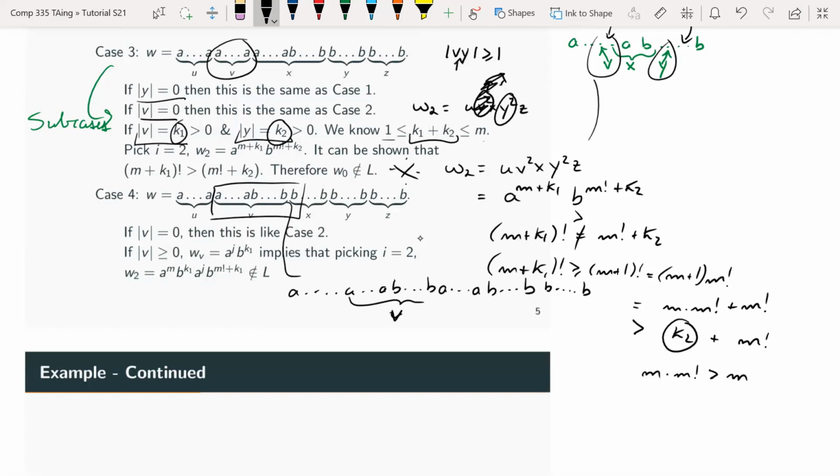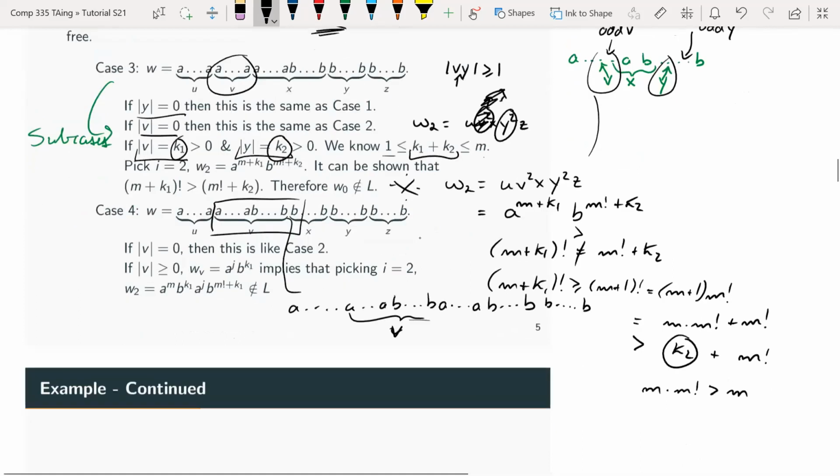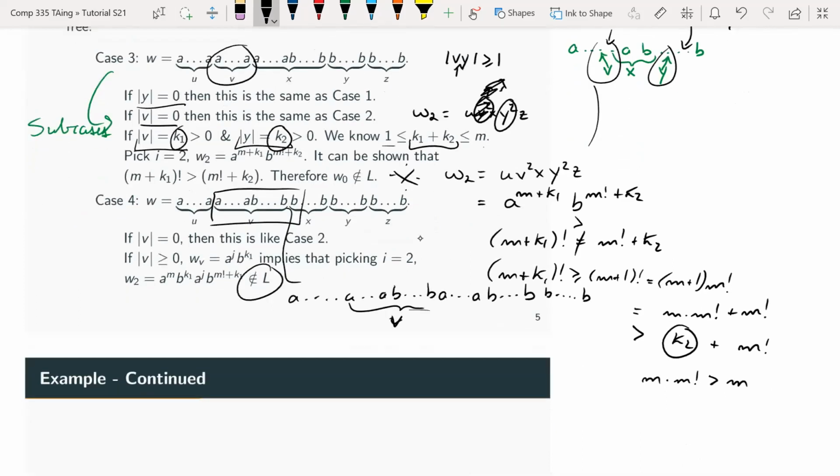So this isn't a's followed by b's. This is a's followed by b's followed by a's followed by b's. So this doesn't look like anything in L, and it's easy to say that it's not in L, because clearly you can see that it's not.